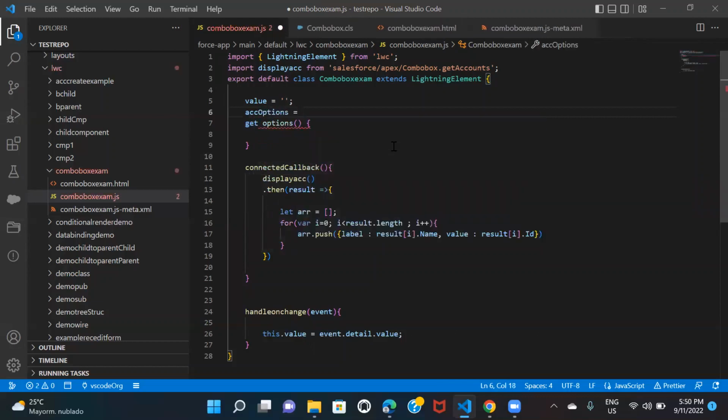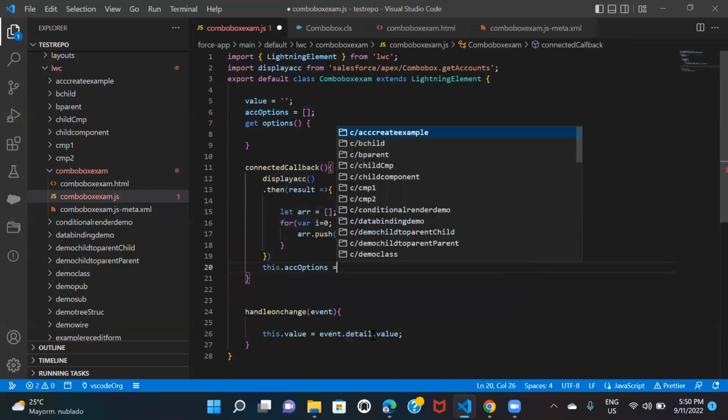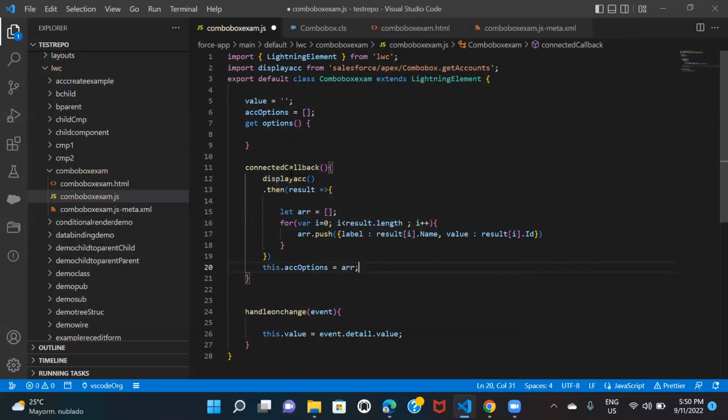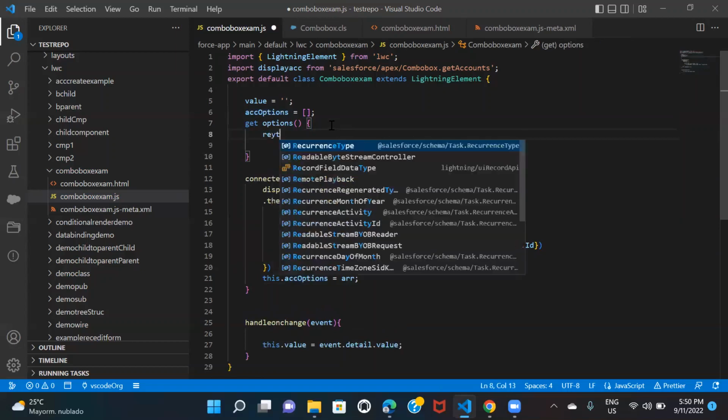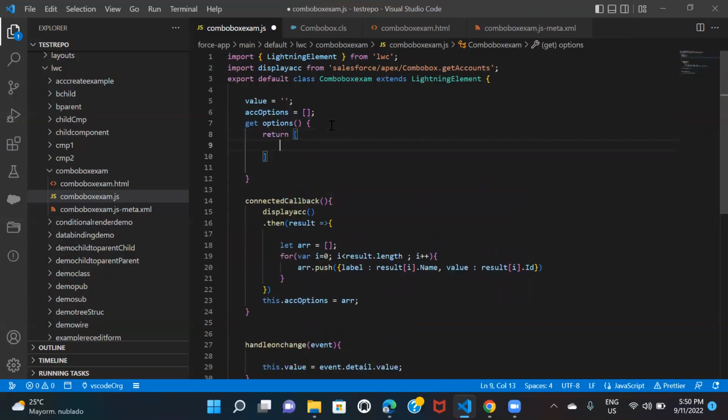I'm going to store this array into this particular value. So this.options is equal to this array. Now I basically have the same structure that we had created for the static data, right? What we had done in the static data, we had created something like this, return, and then this is the structure that we had created. This was the structure.